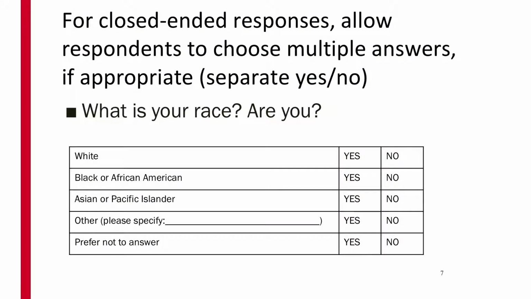When people can fall into more than one category, as in a self-identified race question, then you should allow respondents to choose multiple answers as appropriate. The best way to do this is to provide the responses as separate yes/no response options. In addition, if you can't list all races in your survey, then provide people with an other category where they can self-identify. Finally, for a question like race, where some people may consider this sensitive information, you should consider offering people the option not to answer the question.